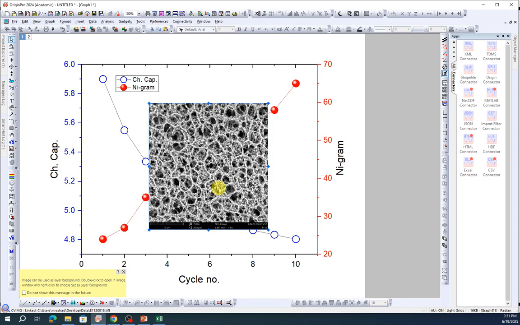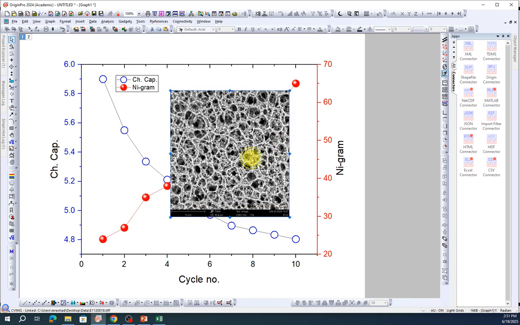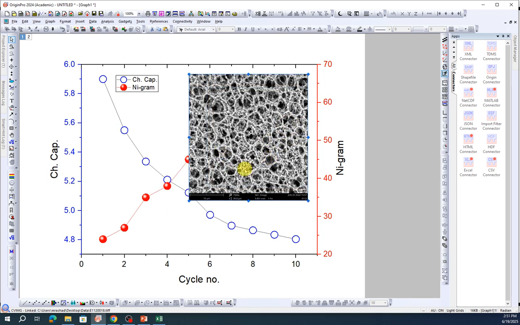But you can see that the image is on top of the graph, so it's hiding the data. You can see here the data is under this image. So first we have to push this image back behind the data.